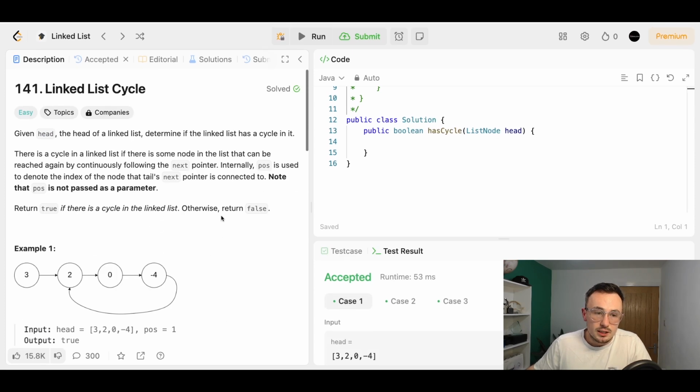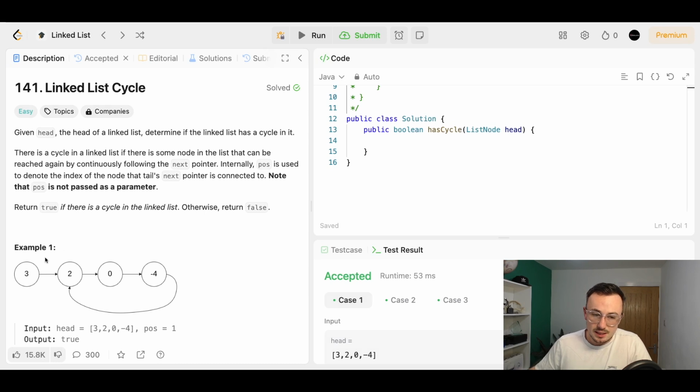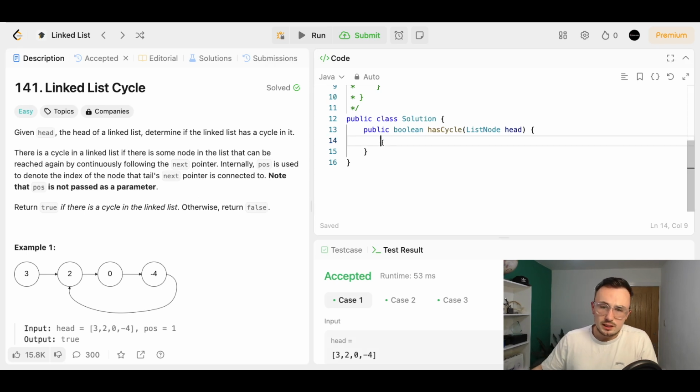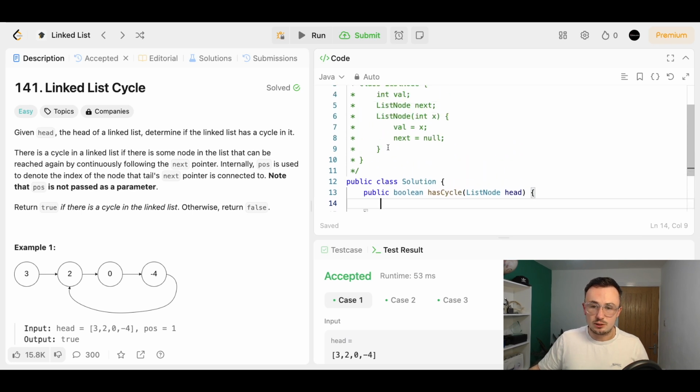false. If we look at example 1, but imagine that -4 did not link back to 2, that would be another edge case where there are no cycles in the linked list, and that would be another edge case that you would want to cover when creating a test or doing an interview sort of situation. You'd want to bring that up. Cool. Now let's get into the actual solution.